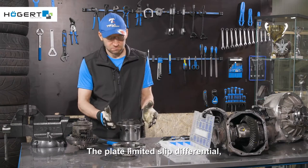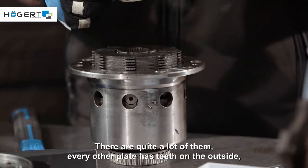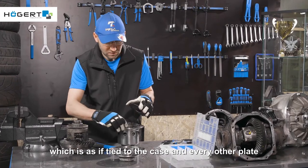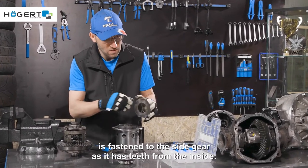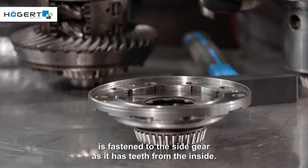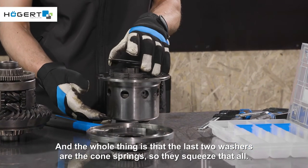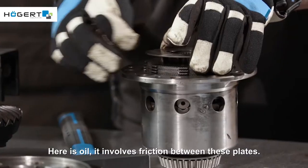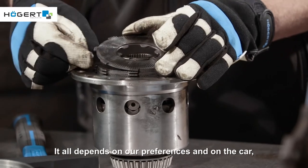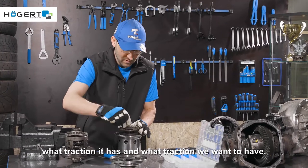The plate limited slip differential, the most popular in motorsport, as the name suggests, has plates in it. There are quite a lot of them. Every other plate has teeth on the outside, which is as if tied to the case, and every other plate is fastened to the side gear, as it has teeth on the inside. The last two washers are the cone springs, so they squeeze it all. Here is oil, it involves friction between these plates. We can add more plates to make it squeeze tighter. It all depends on our preferences and on the car, what traction it has and what traction we want to have.